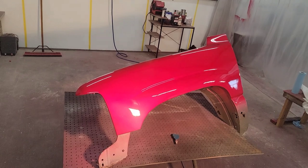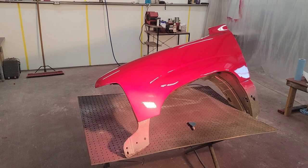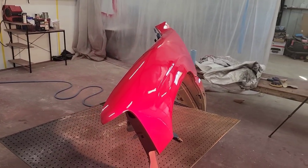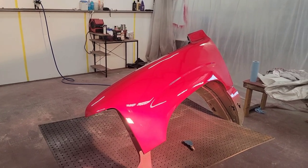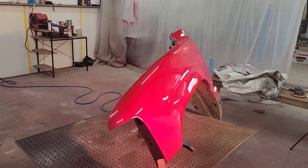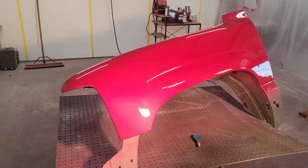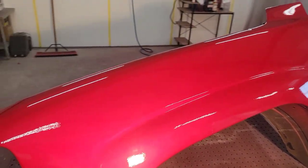But we have the ground coat, which is the Galaxy Silver mixed in with a little bit of Victory Red. And then we have the mid coat, which is just the clear base and a little bit of the Brandywine candy. So it's not full on candy. It's just one part candy to four parts of the clear base. So just a little hint. And then after that, it's just the Autobahn clear coat 4-to-1 mix. But look at those colors right there, how it blends in.